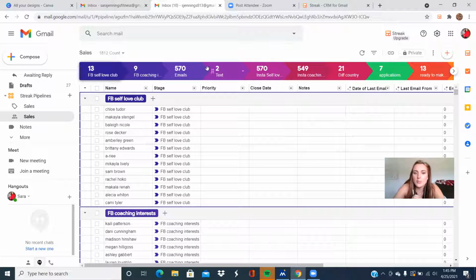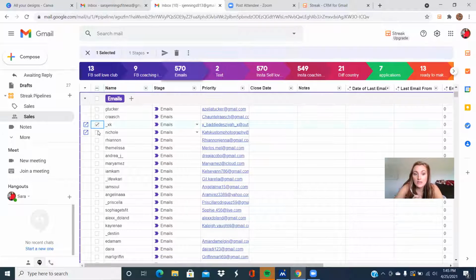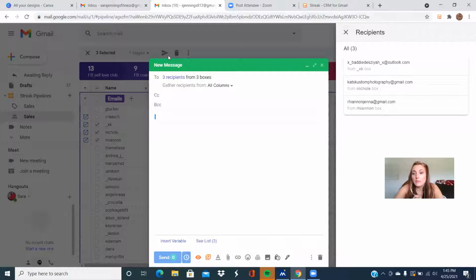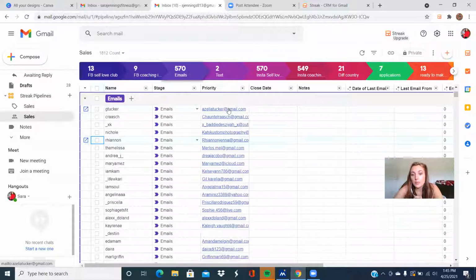It might take you a few days, but also if you get their email, you want to put it under priority. And what's really cool, if you decide that you want to send out a huge email to like 3 people at the same time, you can do that. You would just literally click these 3 girls, hit the arrow, bam, you're sending an email to them all at the same time. But you want to put the email under priority.